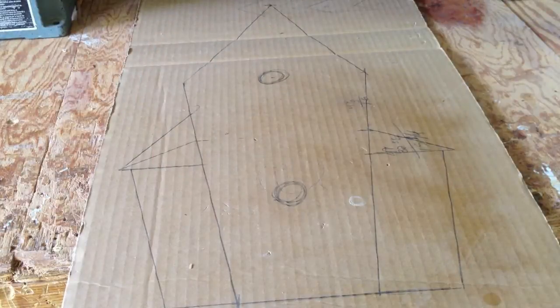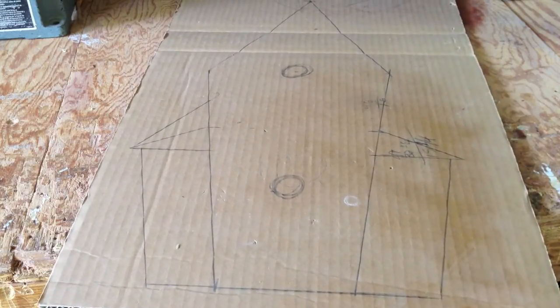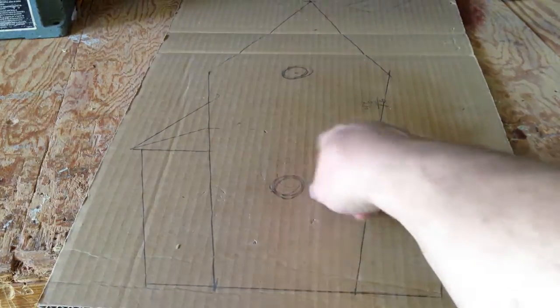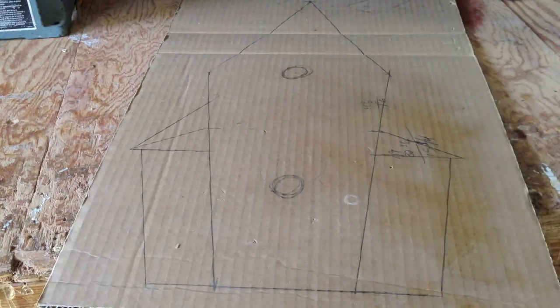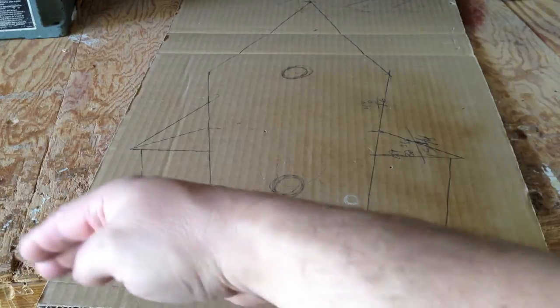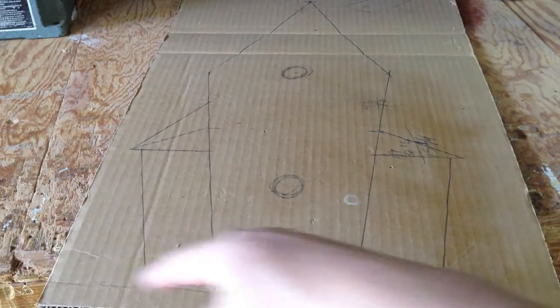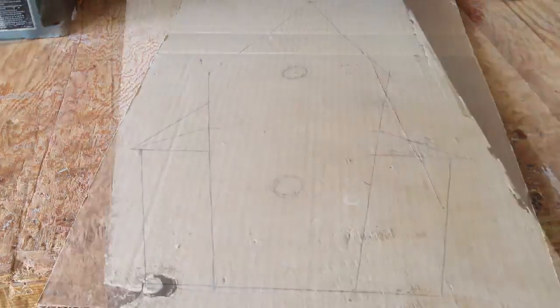When doing something extra special on a birdhouse, it is helpful to draw out a full-size template, of which I have done here. This will be the main compartment of the birdhouse in the middle here. Two different holes for birds, and then this side area is mostly decorative, and it'll have a bottom panel here to hold the whole birdhouse on top of that. So this is what it's going to look like.